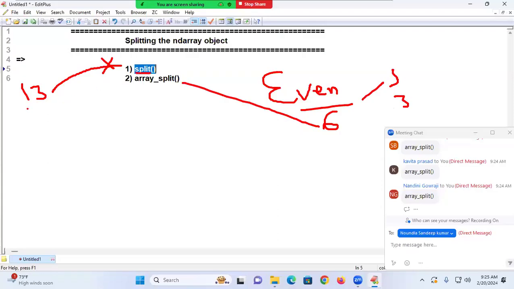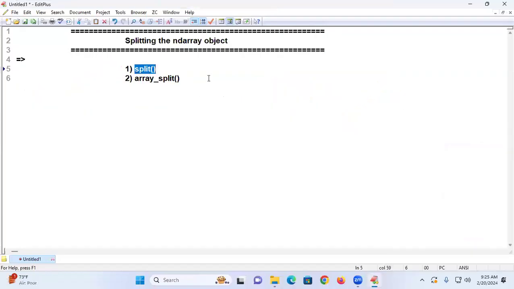This 13 I cannot split into equal parts, so split cannot do it. Who can do this? Array_split can do. This is important, students.